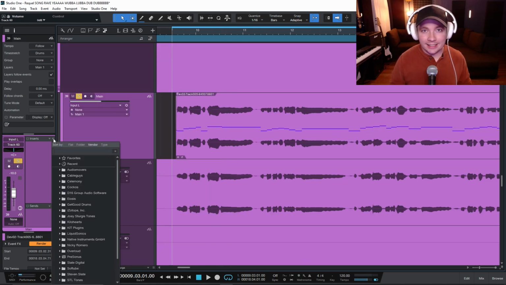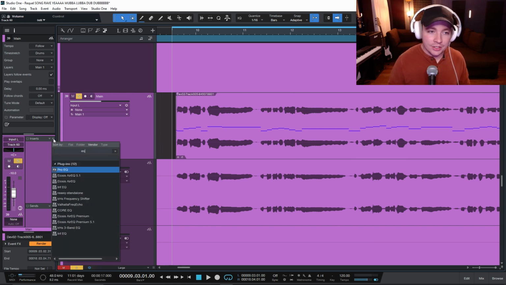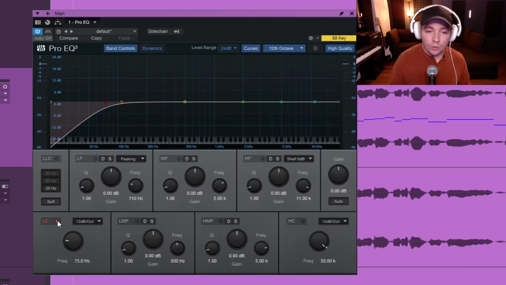I like to add a little bit of EQ. Some people like to compress before they EQ, and some people like to do it the way I do. It doesn't matter, you just have to have EQ and compression to get a really good vocal. I like to start with EQ, and I'm gonna start with rolling off the low end, right around 100-ish hertz for female vocal and around 80 hertz for a male vocal.